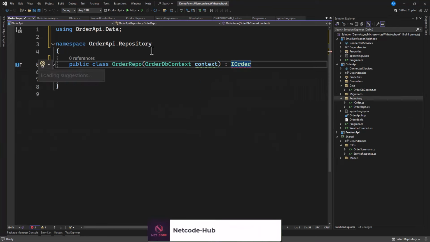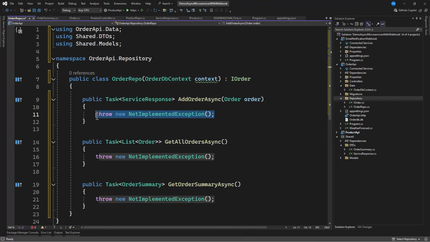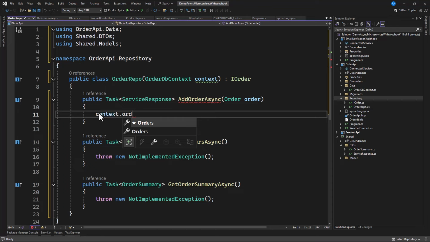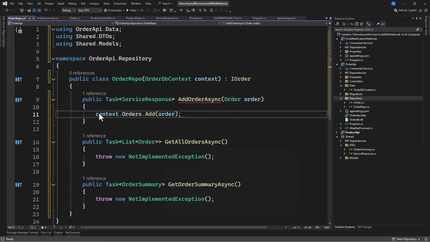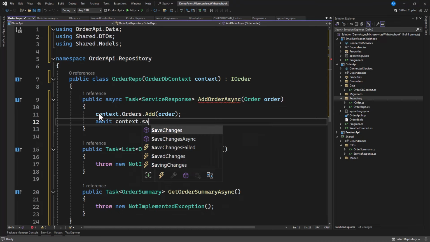Let's implement all three interfaces. Now for add order, it's quite simple. So context.Orders.Add, then this order coming in. You can save the changes.